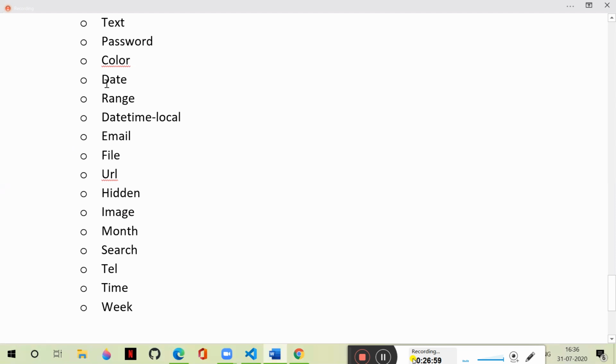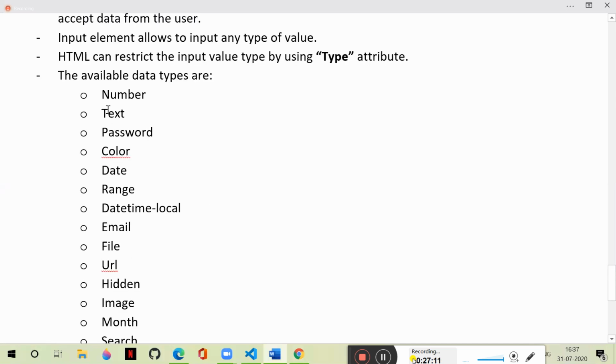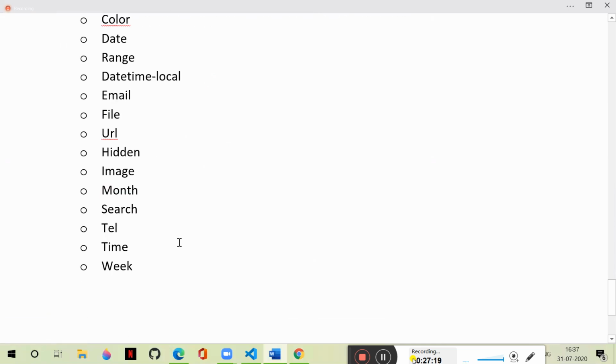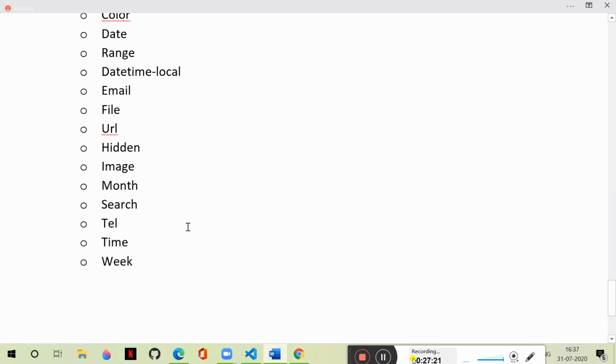So we have date, datetime-local, month, time, and week. So number, text, password, color, date, range, datetime, email, file, URL. These are the new input types we have.